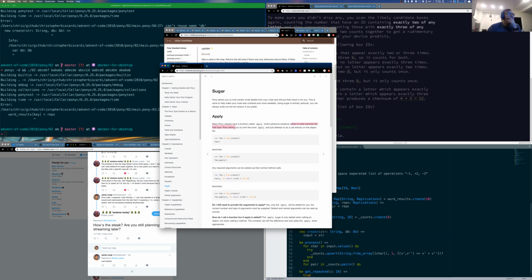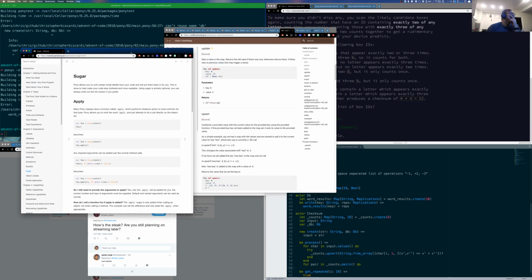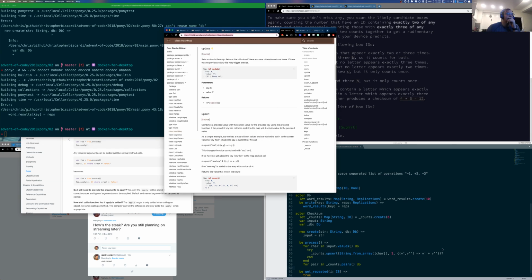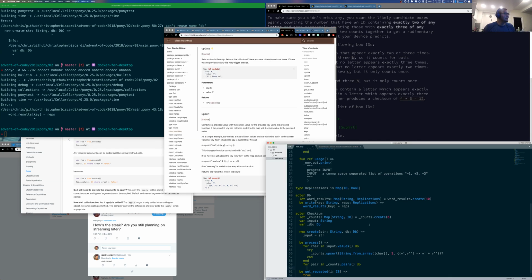Whatever action is most common for that type. That is a fun way of wording that. Nice. Thanks for the link. I'll read more into the tutorial a little bit later, or if I run into something that I feel like should have sugar, I'll look at it again.